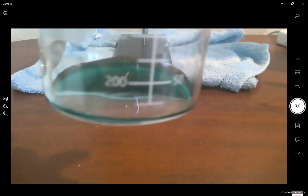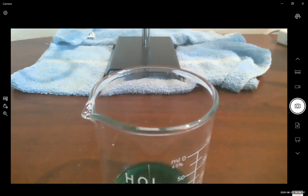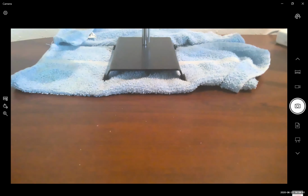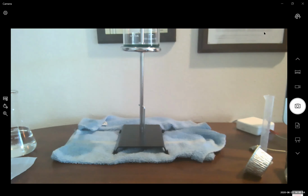We have our solution of copper gluconate, and now we are going to place the copper gluconate onto our ring stand. Allow me 1 second to find a boost so that the camera can show during this heating process. Okay, so here's our complete ring stand setup. We have our copper gluconate solution on our ring stand. Our ring stand is secure on a level insulated surface. We have the area completely free of any other flammable containers or objects. Move this a little bit forward.